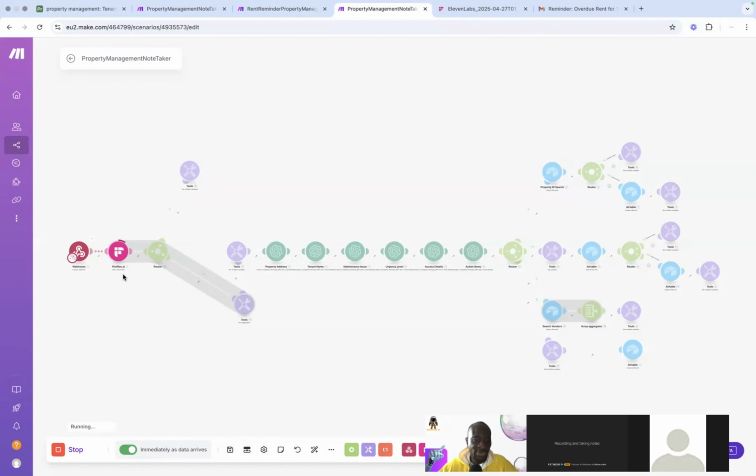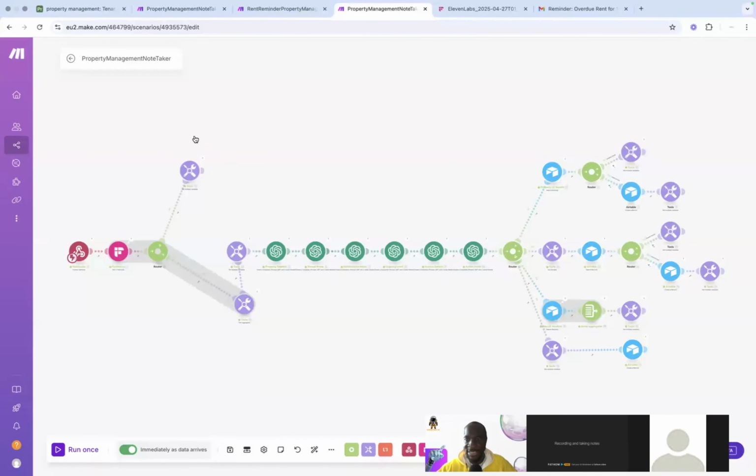This is just reading Fireflies to get all of that transcript information, and once that's done, it's pulled it. As you can see, it's now going through ChatGPT, OpenAI, to extract the key bits of information from all of the transcripts. Once that's done, it's going to populate the CRM with the key bits of information. As far as I can see, it has completed.